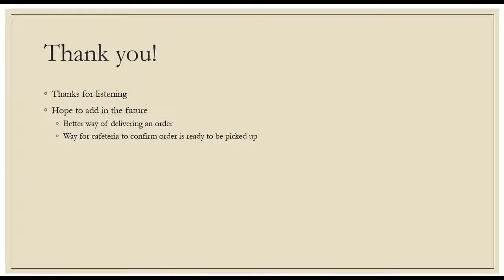Some things that I would hope to add to this app in the future is a better way of delivering an order instead of via text message. Like maybe the users have another version of this app. The cafeteria admins have another version of this app that they get orders on, which I think is similar to something my facilitator mentioned in one of my comments. And another thing I'd like to add is a way for the cafeteria to confirm an order is ready or confirm that it was placed and kind of give an estimate so the employee knows when to head over to the cafeteria to pick up their order.